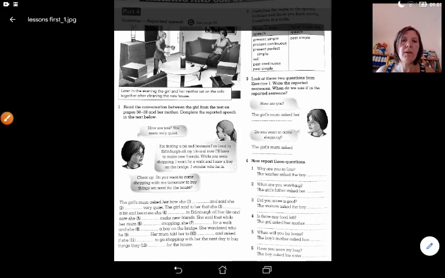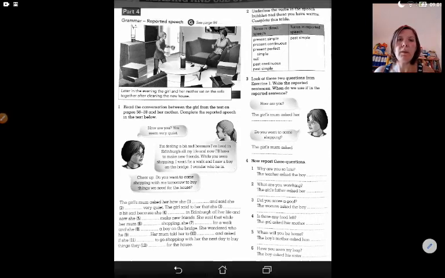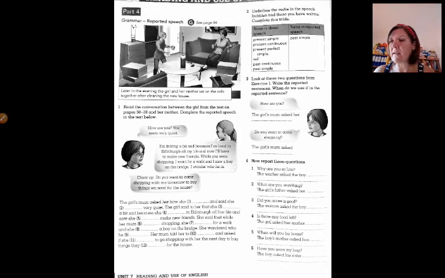Okay, so if you have a look in your books on page 60 and 61, there's a few exercises that I'd like you to try and do. So if you try and do it now during the video, obviously pause it in a moment, try and do it, and then I'll go through a couple of answers with you. Try and do exercise 1, ignore exercise 2.